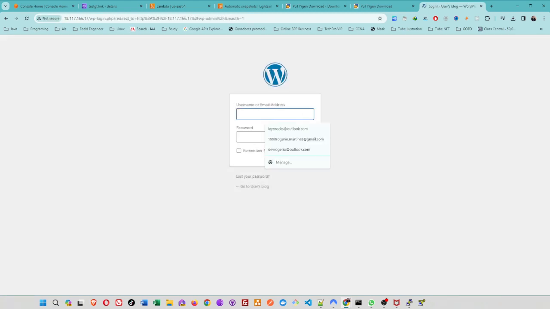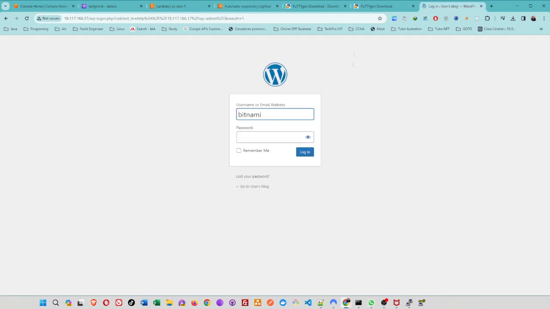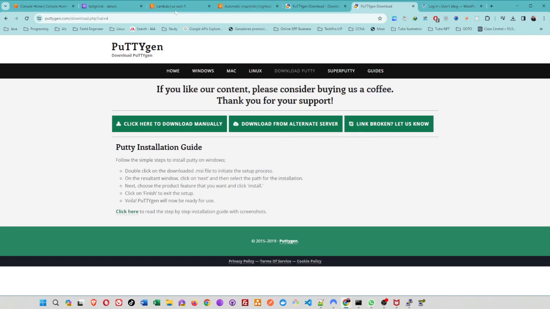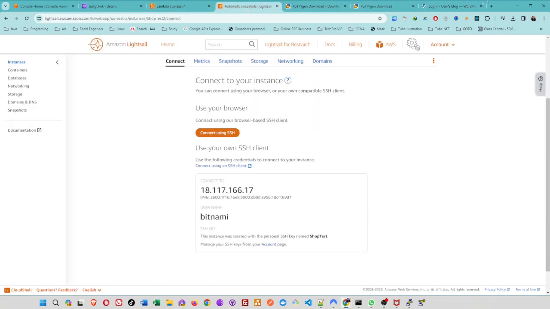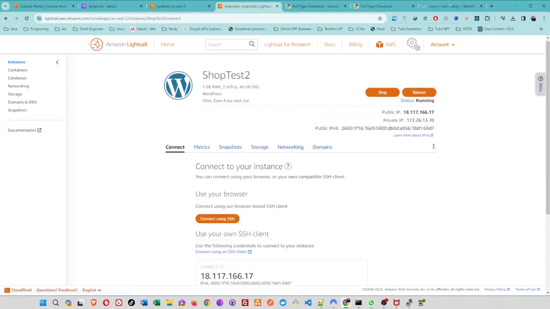Yep, here the username is this one, but in order to get your password, let's go ahead and do it right now, because there's a code.